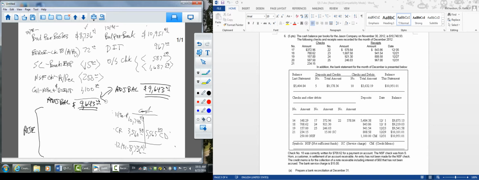Okay. What's the journal entry to get from here to here? Where I started all that is we are going to do this the easiest way possible. What's the easiest way possible to get from here to here? A whole bunch of debits and credits, or one? Let's do one. I do not want this balance to be 8,736.01. I would really like it to be 9,643.01, right? Is that a debit to cash? Yeah, debit cash for the difference.